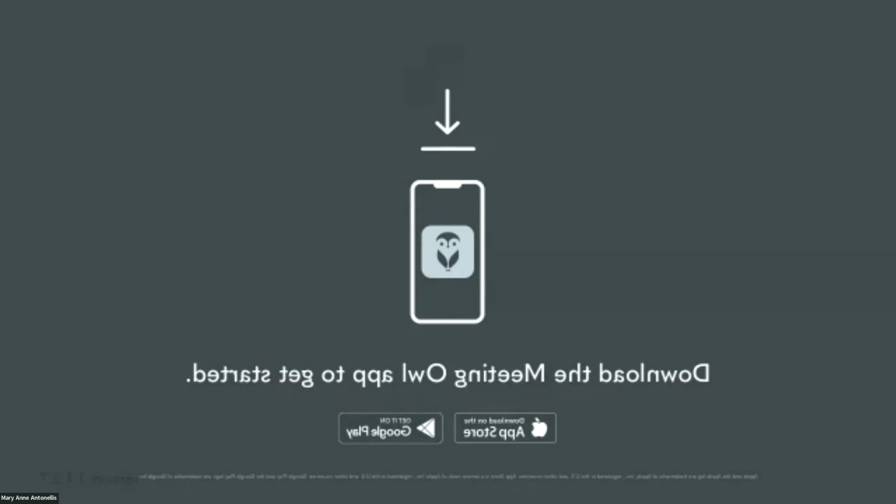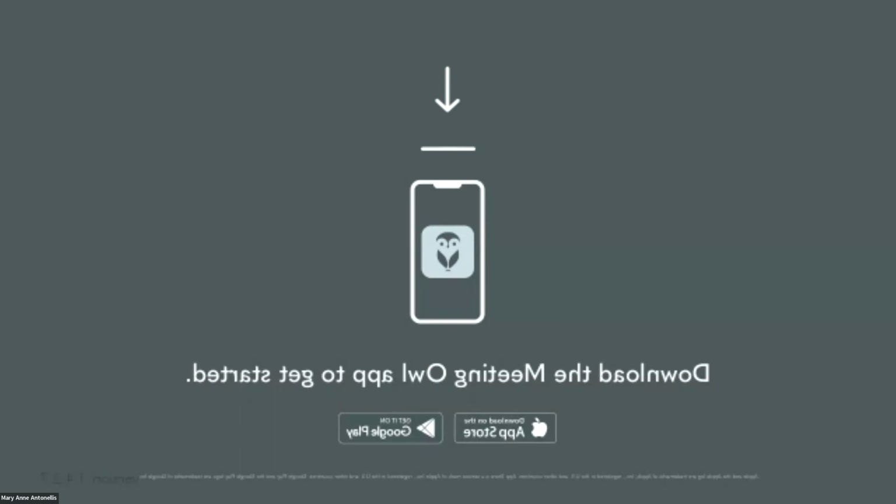Chris is trying to find... Download the Meeting Owl app to get started. Are you serious? You can't make an executive decision, can you? Sign it? So what did you think of all this? Well, first off, no, we're not in a meeting yet. If we can't talk about quorum.